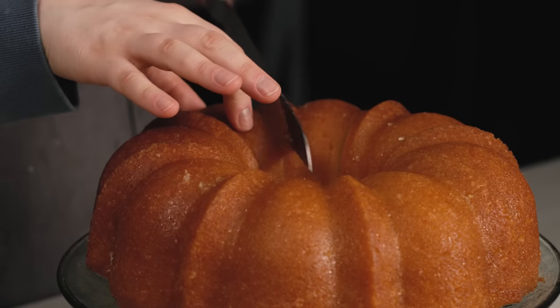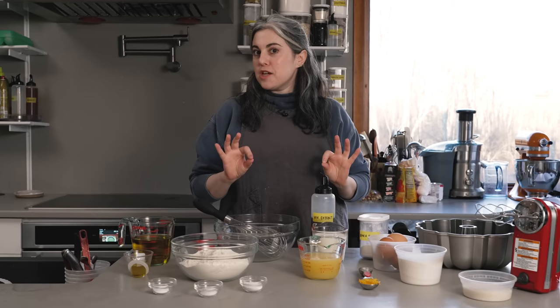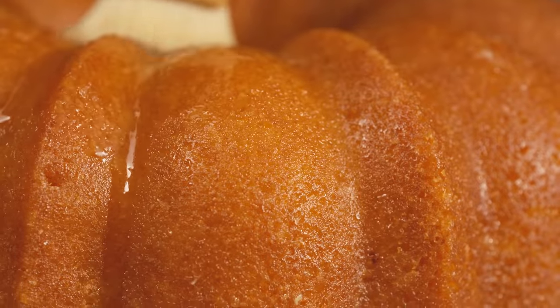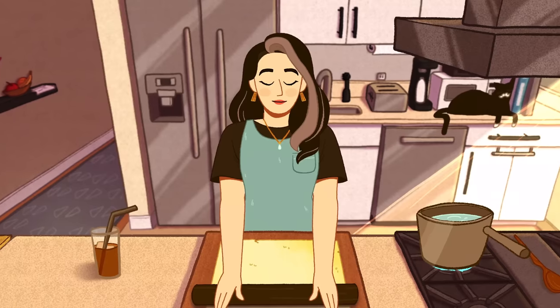Today I have the perfect recipe to brighten up the winter months. This is my crystallized Meyer lemon Bundt cake. You could make it with regular lemons, but Meyer lemons are kind of like a spicier, slightly sweeter lemon. The recipe is so easy, but I think it's a really special version of lemon cake. I'm gonna show you how to make it.